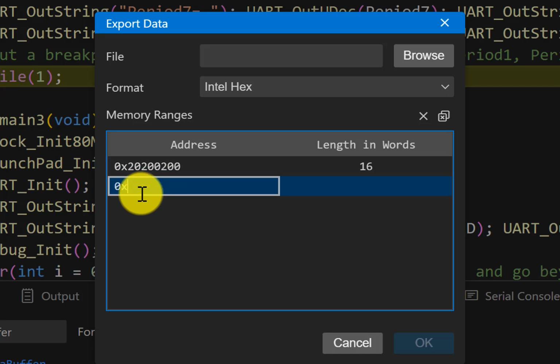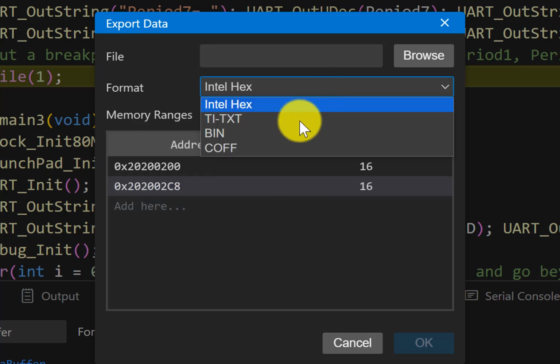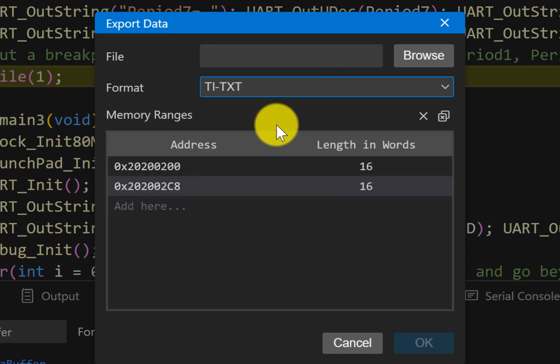What's at 2020-02C8? The time buffer. And how many? I want 16 of those. There's a lot of choices here. It turns out text is the easiest one to process. So I'm going to change it to text, and give it a name.